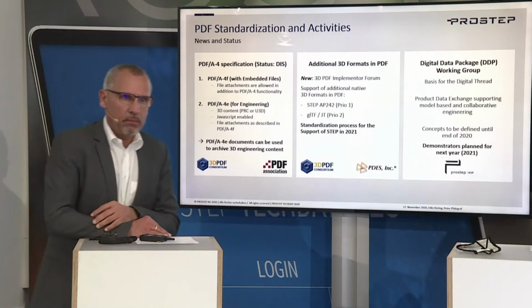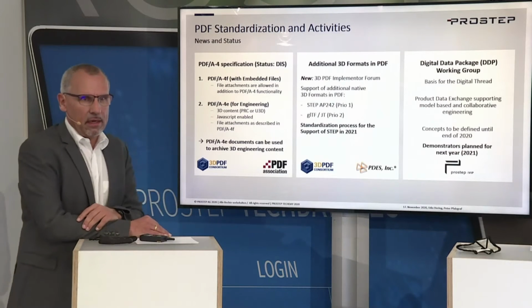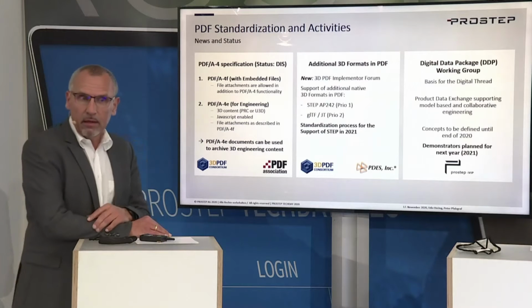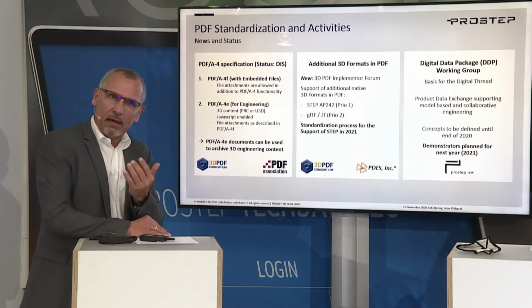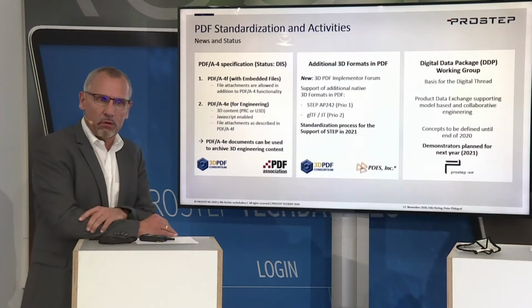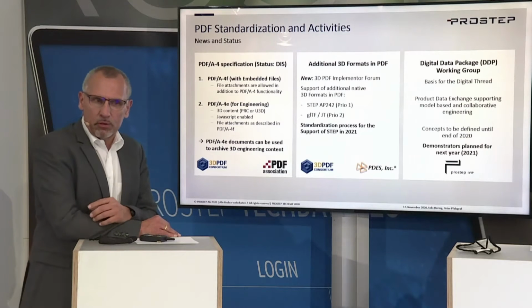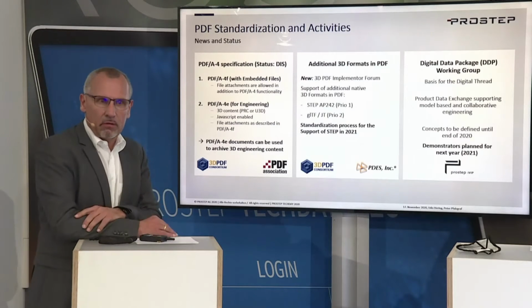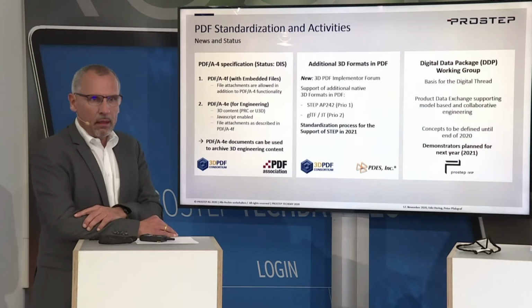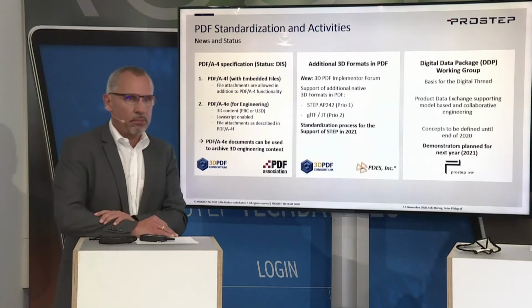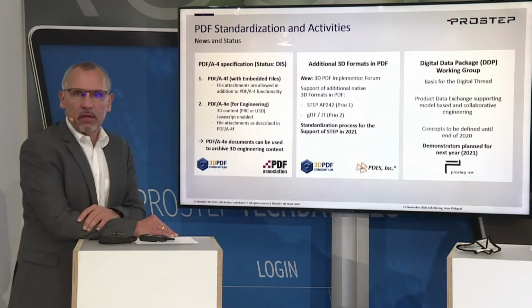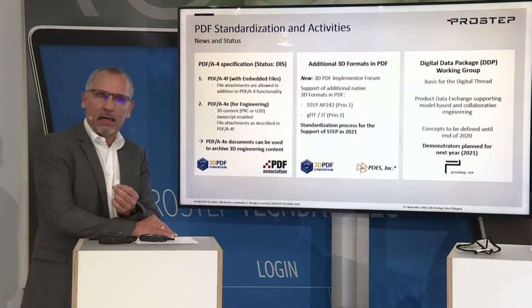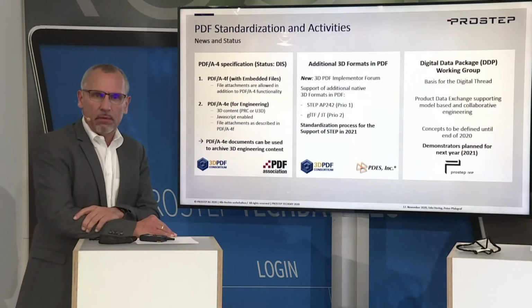That has been broken down into PDF/A-4f, where only embedded files can be attached. To really use a PDF container, Timo Krautmann will talk about what it means to have a PDF container later on. But very important, this second format, PDF/A-4e, there you have the possibility to integrate 3D data.